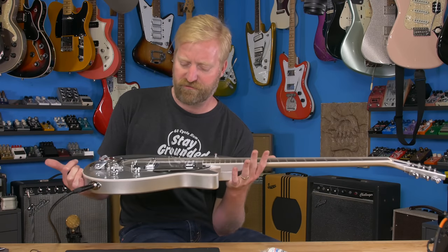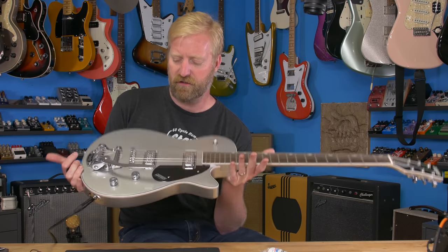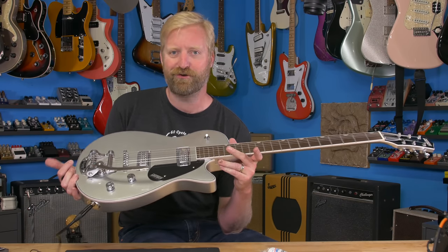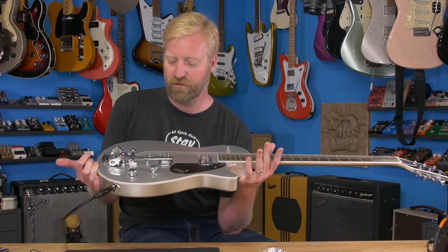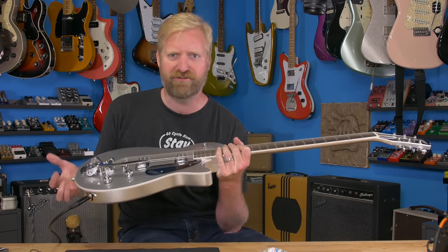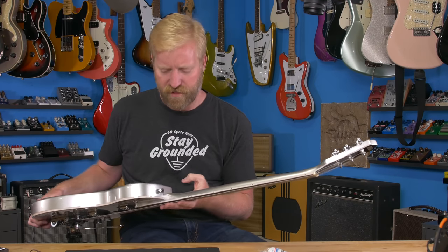I'll have to figure out what it means for me as far as the sound of the pickups. Is that something that I'm gonna like? Am I gonna be one of those people that wants to go on pickup journeys with their new Gretsch? Right now, I'm feeling just fine with them. I don't feel any reason to swap them out. The only thing I'll want to change on this right off the bat is the spring on the Bigsby, but I do that with every Bigsby. Otherwise, I really like it.